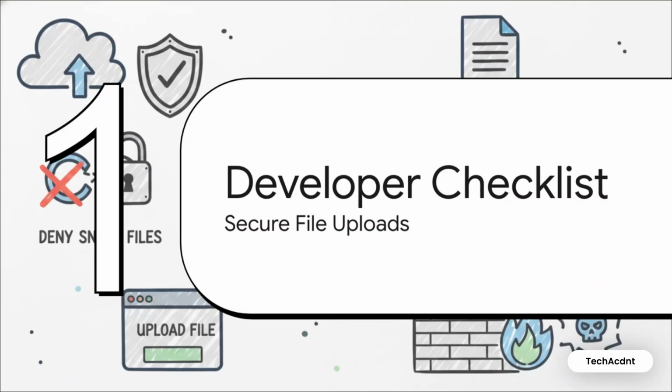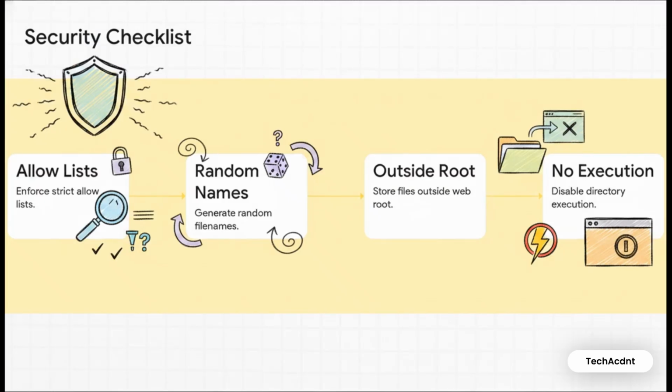Wrapping up with Section 6, Developer Security Final Checklist. Let's see how this builds into your new mandatory workflow. Whenever you're building or reviewing a file upload feature, this is your Bible. Step 1. Enforce strict allow lists for those extensions, accepting only known good types. Step 2. Generate random file names on the server to completely defeat directory traversal. Step 3. Architect storage so files land entirely outside the public web root. And Step 4. Disable script execution in absolutely any directory that handles user-generated content. Apply these 4 layers and you essentially eliminate the risk of a web shell compromise for good.